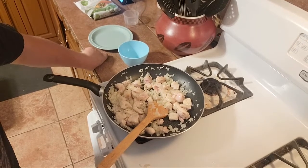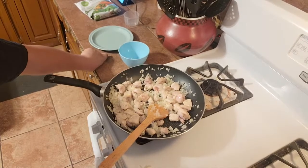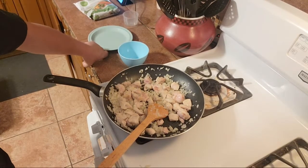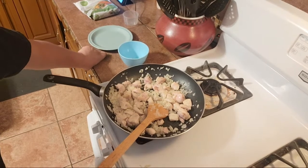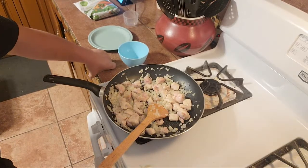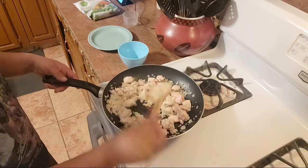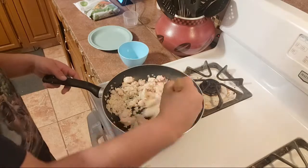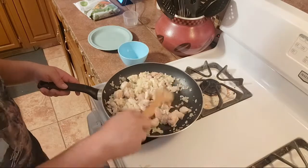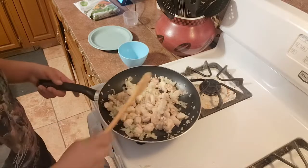Mad Dog 357 — what kind of condiment is that? Soy sauce — I agree, soy sauce is delicious. Mustard, ketchup, mayo — bad? Mayo is delicious. I like soy sauce and A1 steak sauce — I love soy sauce but I cannot do A1. I don't even like steak — steak is so gross to me. I think it's because of how chewy it is. Chicken is kind of soft. Steak straight up reminds you that you're eating an animal. Ground beef is a lot easier to eat. When you're eating a steak it's like this is muscle — it makes me uncomfortable.